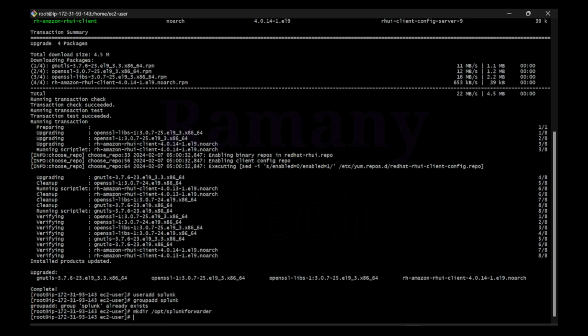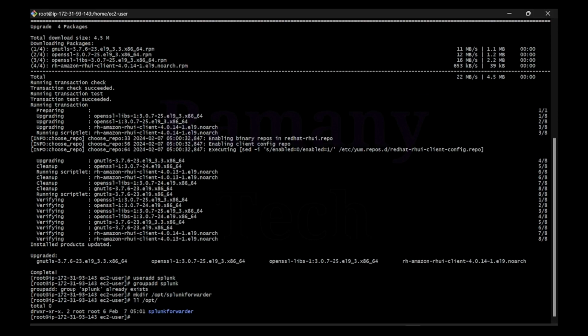Now let's list the contents of the opt folder and check if the directory is created or not. Yes, the Splunk Forwarder directory is created. But you can observe the root user is the owner of this directory. Let's change it to the Splunk user.